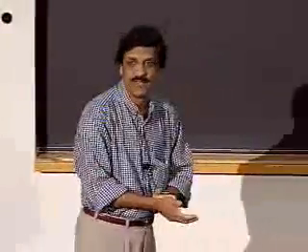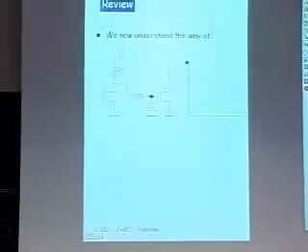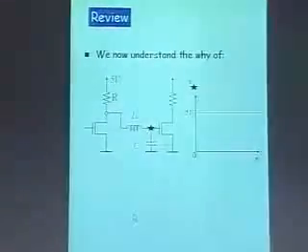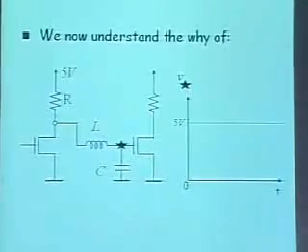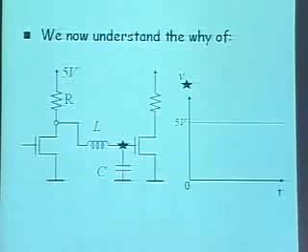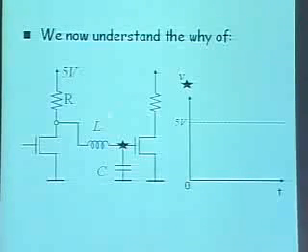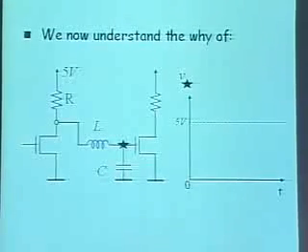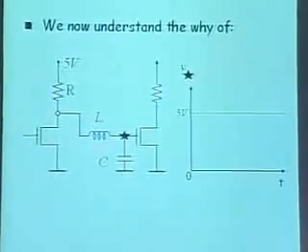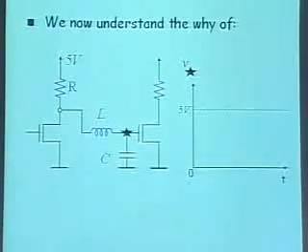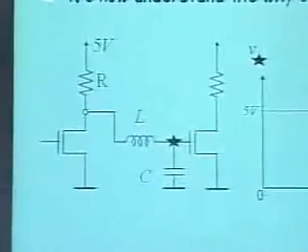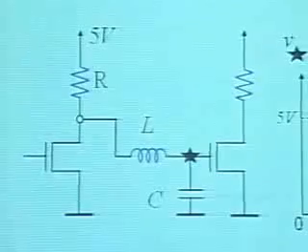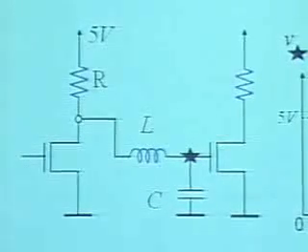So let's start with the quick review, and then we'll go into sinusoidal steady state. In the last lecture, we talked about this circuit, and we did the same two lectures ago on Tuesday. We had one inverter driving another inverter, and we said that the wire over ground has some inductance. CGS is the capacitor of the gate, and R is the resistance at the drain of the first inverter.